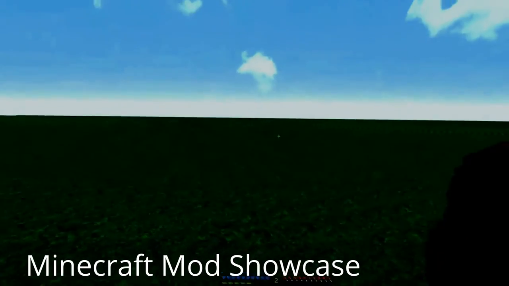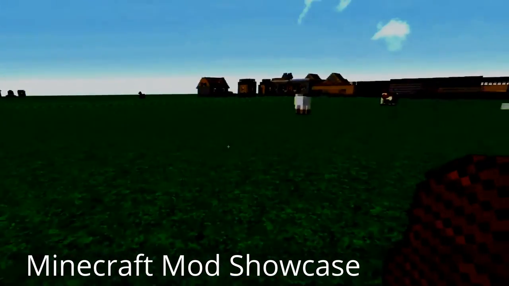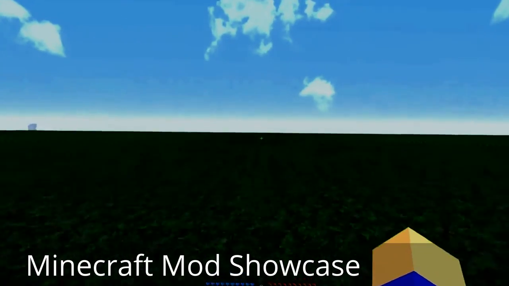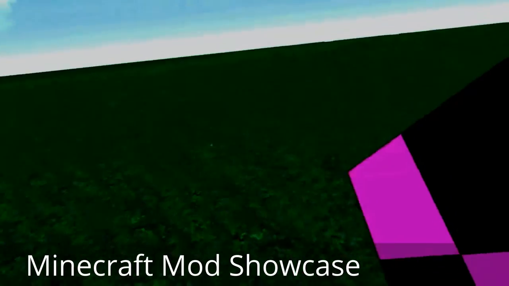Alright, so here we are. There are a lot of villages around here. There's a village right there. A village right there. And we were just at a village. Wow, there's a lot of villages. Okay, so we got this field cleaner and this field builder here. And I'm going to show you what both of these do.